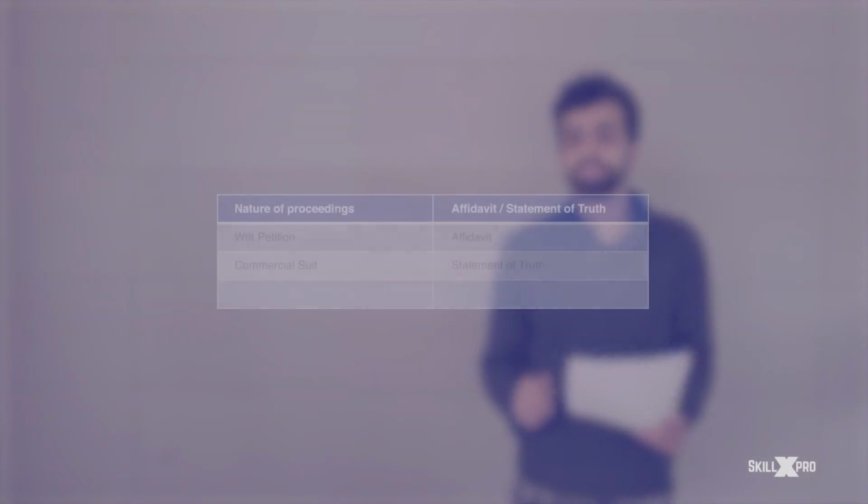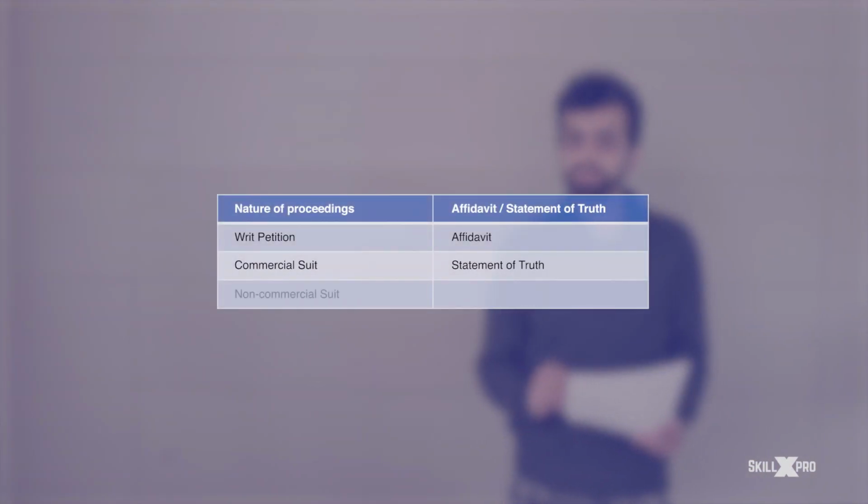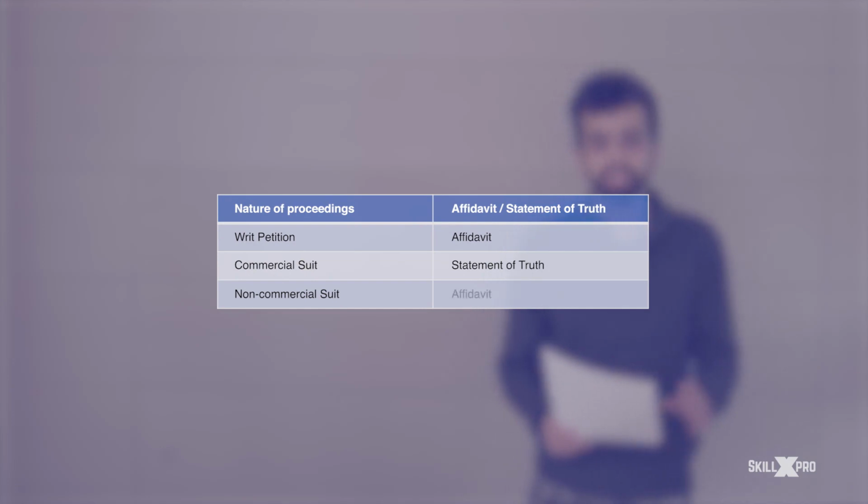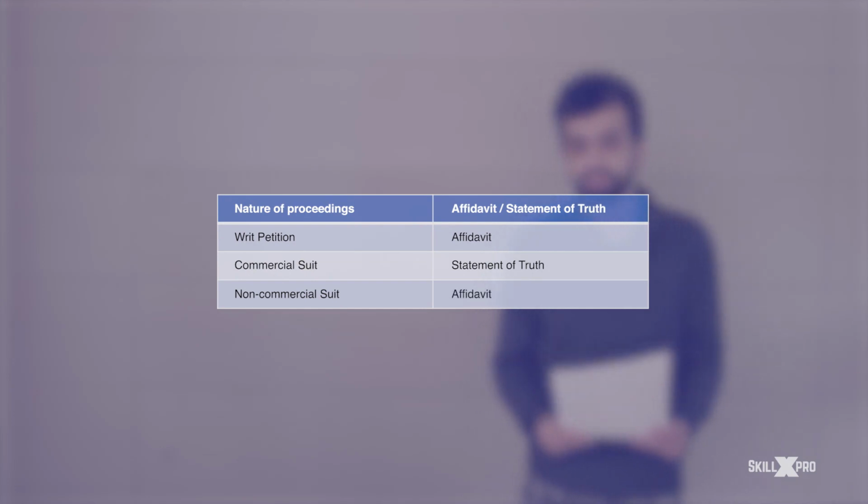Because in a commercial suit you are signing each and every page, the statements you are making should be true, because that has serious repercussions at the end of your suit. That is the reason you give these kinds of statements in a statement of truth. If the other side gives any false statement in a suit, then you can go against them, because they would have to face serious repercussions for giving any false statement. That is the reason we file a statement of truth along with the commercial suit. And if we come to a normal suit, then we can go ahead with a normal affidavit. It's not a requirement to file a statement of truth there.